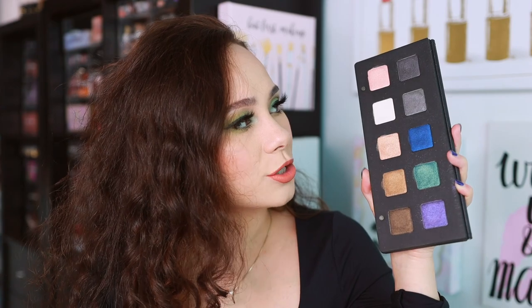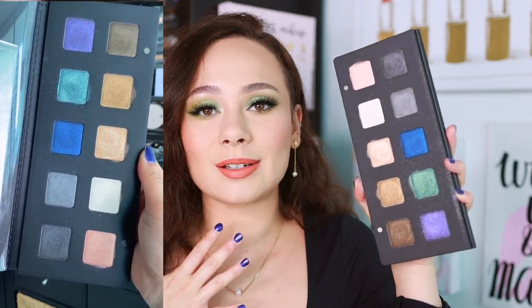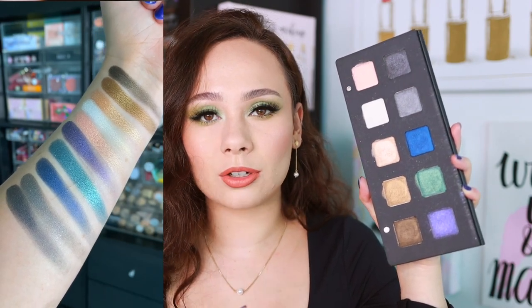Number 10 — the worst eyeshadow palette I tried this month — is surprisingly the Natasha Denona Number 10 palette. They no longer sell it; I got it on a heavy discount a few months ago. The color story is interesting — I used to think it was kind of ugly but became more interested as I got into cool tones. Unfortunately, it's not Natasha Denona's best quality. The shadows are a bit more powdery and difficult to blend; it took me a long time to pull a look together, which is very uncharacteristic for Natasha Denona. It's not terrible — just not up to par with the quality I expect from her.